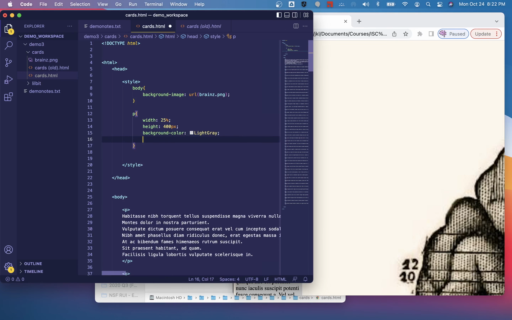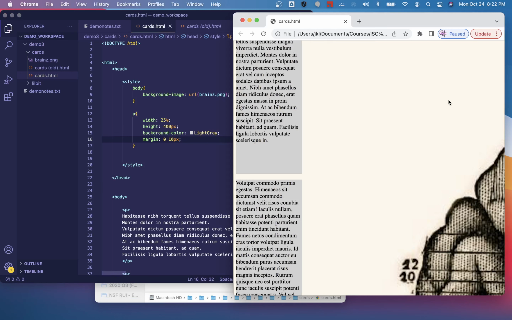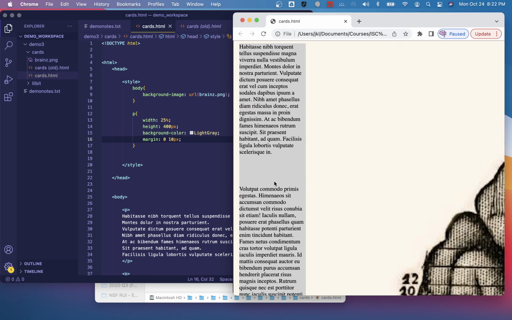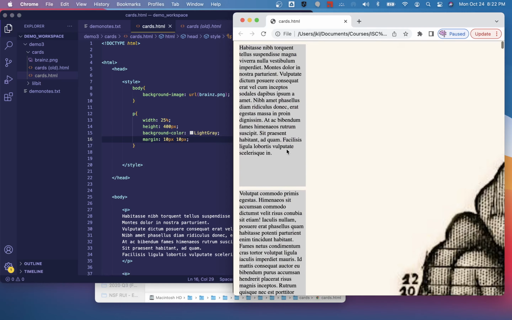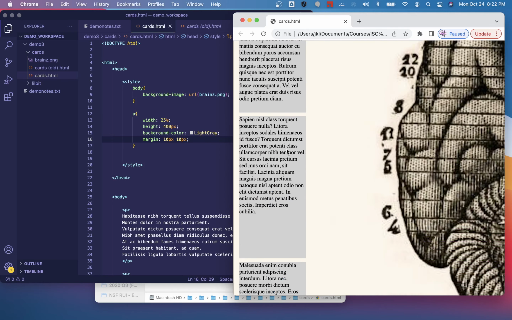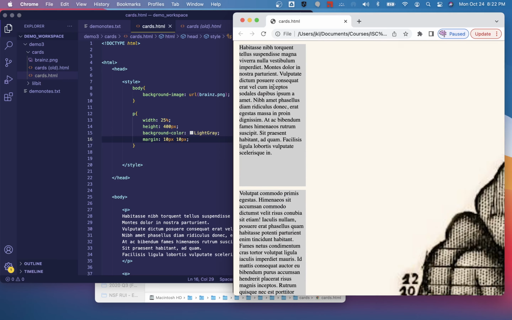Let's give them a little bit more, let's call margin, let's see, the top, it's vertical first. So 0, and then let's make it like 10 pixels margin. Ooh, I didn't want 0. I wanted 10 pixels vertical as well, I think. There. Okay. Small things changing. All right. So now we define a space.